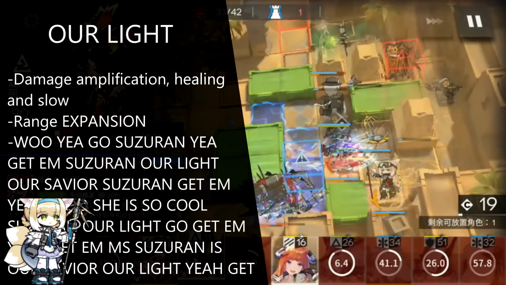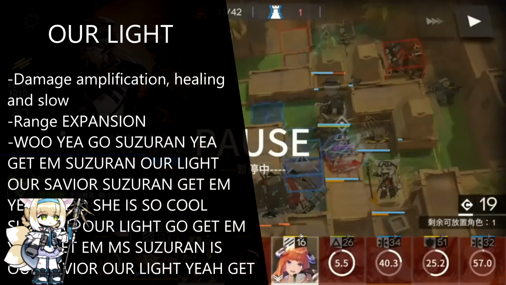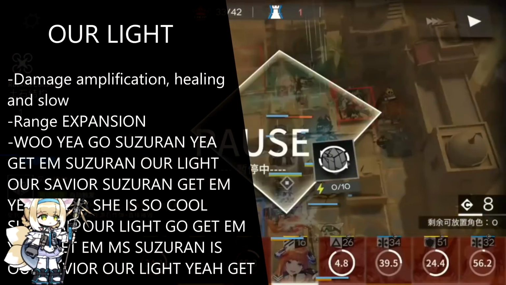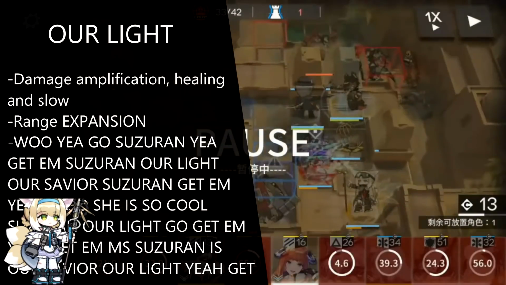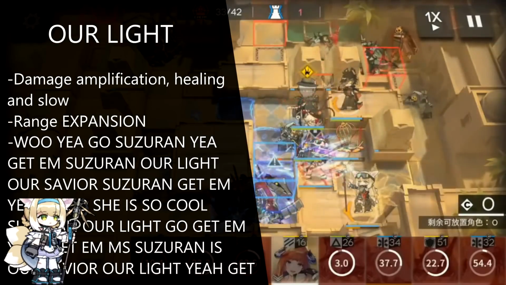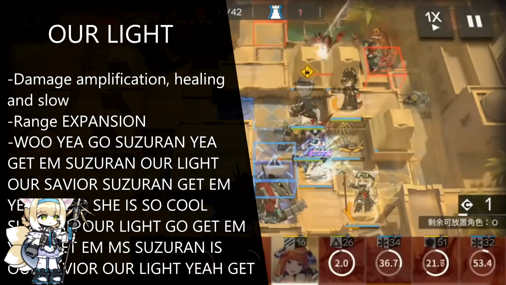Suzerain is a great general damage amplifier and slower. If you couldn't tell by now, crowd control in this map is extremely important because you really don't want to be blocking these enemies. Her range expansion allows for a wide slow area, and she can amplify both physical and arts damage, making her used in both class risks.